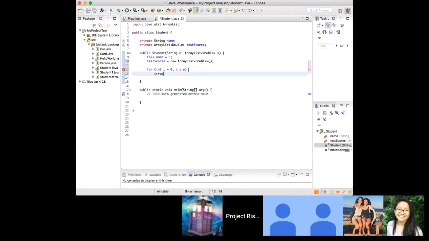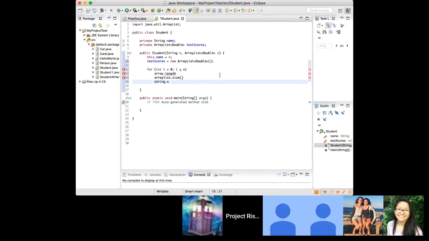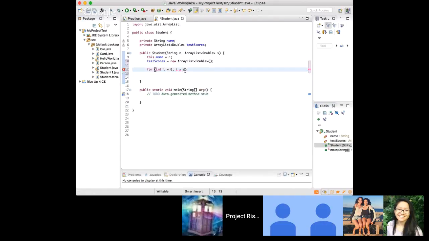For example, if you have an array, you use dot length. If you have an array list, you use dot size. And if you have a string, you use dot length method. We want to use size here.